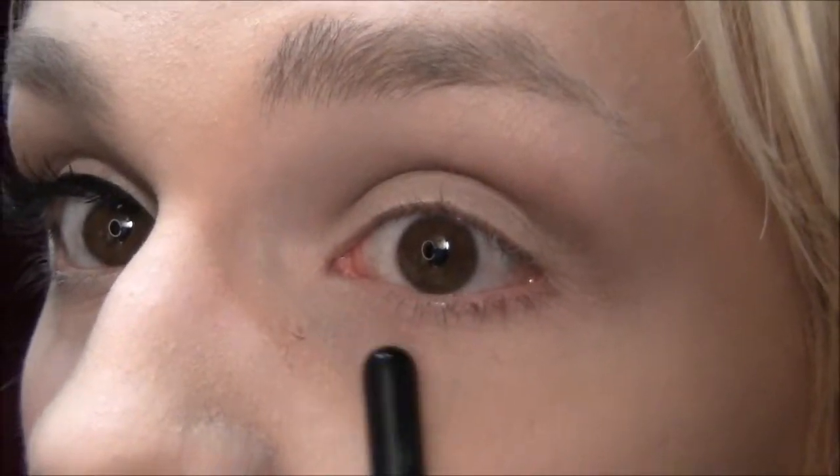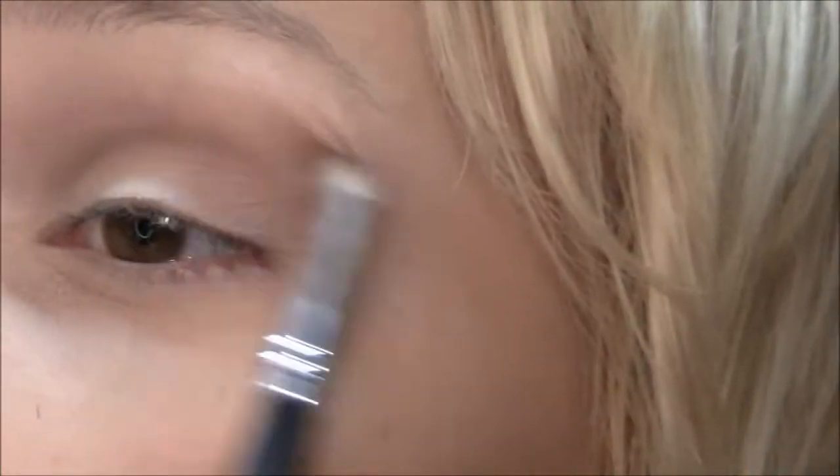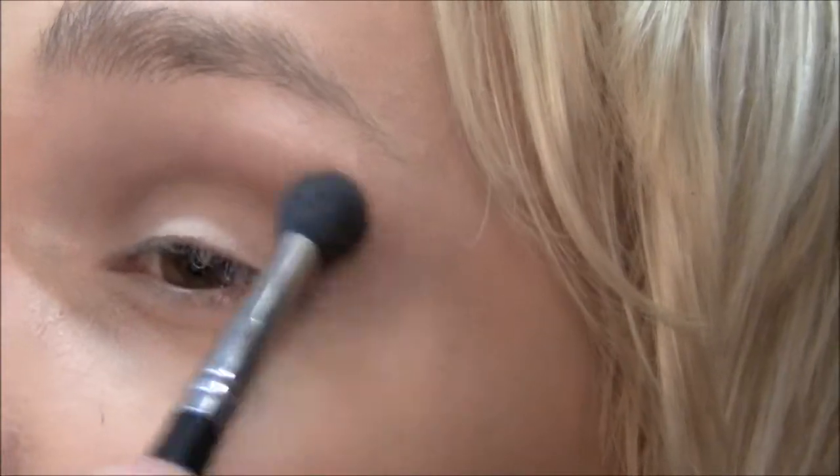Concealer does not do well for me underneath my eyes. If you guys have any good concealers that work wonders for you, please tell me. Drugstore. Because if I was going to spend big money on a concealer, which I probably should, then I would have already, but it's the last thing on my mind whenever I go shopping.